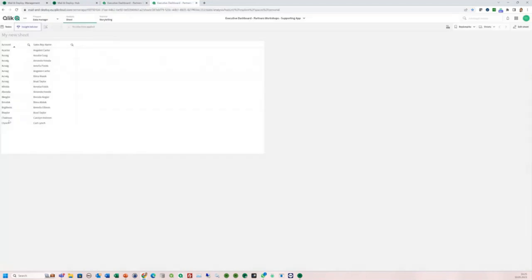In the supporting app, we have a table that has 2 columns. Firstly, the account, so the person that will log into the hub. And then, for example, if Amalia logs in, she would be able to request reports for these sales reps, since she is their team leader. Amanda Honda, however, will only be allowed to request her own report and no one else's.